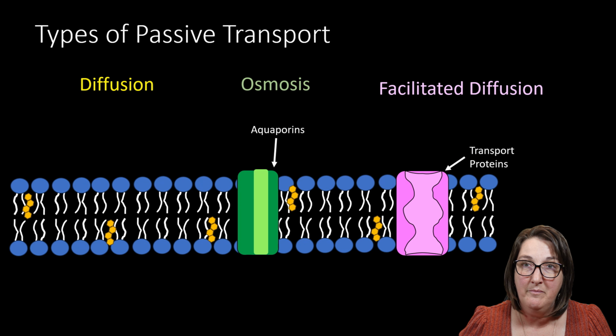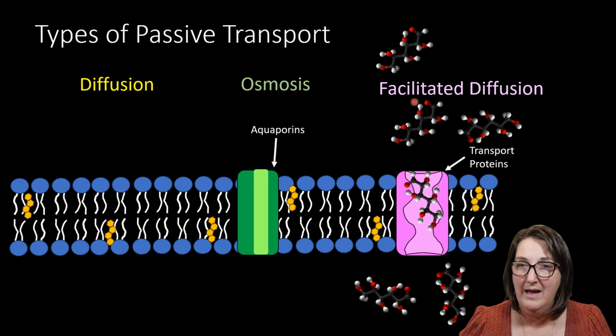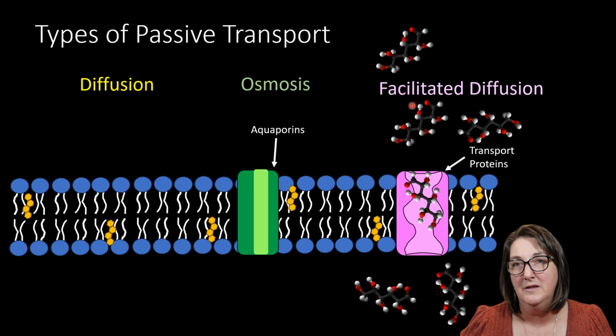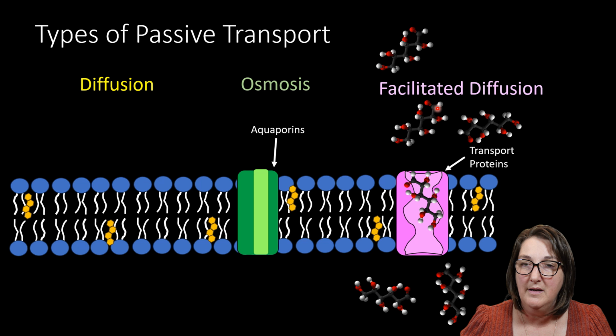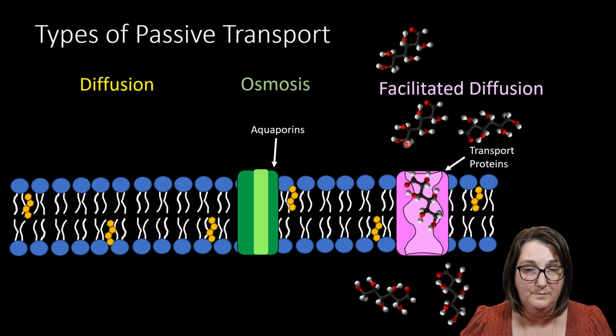I have different types of passive transport. I have facilitated. Facilitated means I have a helper. So if you ever have a facilitator in a classroom, that is somebody that's in there helping the teacher or helping the aide or helping a student. There's something being facilitated. So the transport protein is facilitating diffusion. It's helping to diffuse these items in. Because remember, things that are large, charged, and hydrophilic are not going to want to go through this membrane. So I have to find another pathway for it to go.